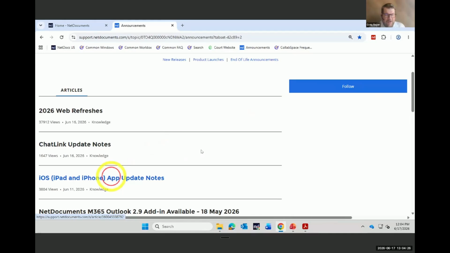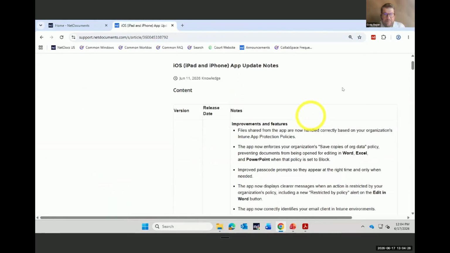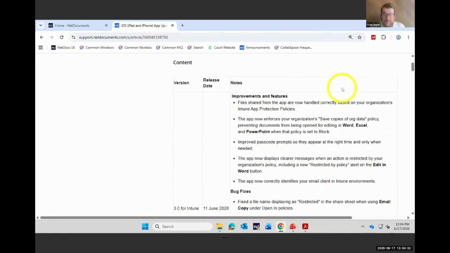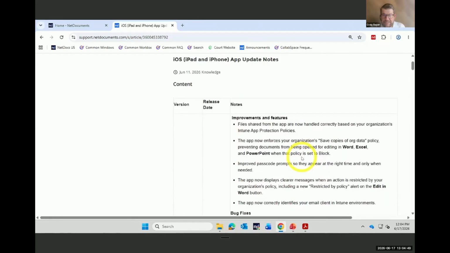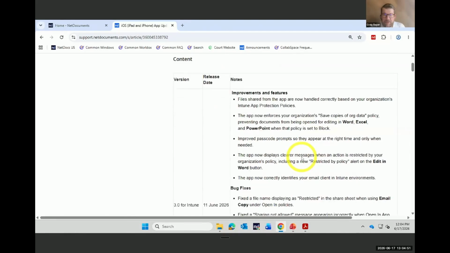iOS, iPad, and iPhone updates. Okay. The app now enforces your organization's save copies of organization data, improved passcodes, displays clearer messages, some bug fixes here. So this is 3.0 for Intune.